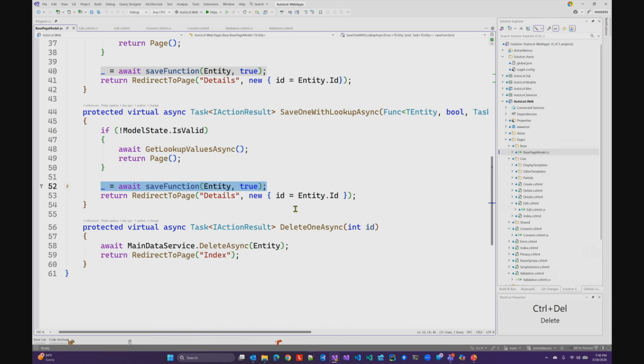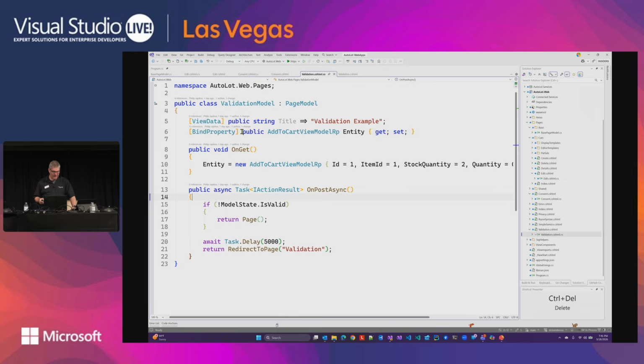There's no error handling in here. And then we call redirect to page. And in this case, redirect to page is going to do a 301, 302, 30x redirect to a get page. And so now I'm on the details page and they can hit F5 all day long. It just refreshes the details. This took me a little bit to get used to.